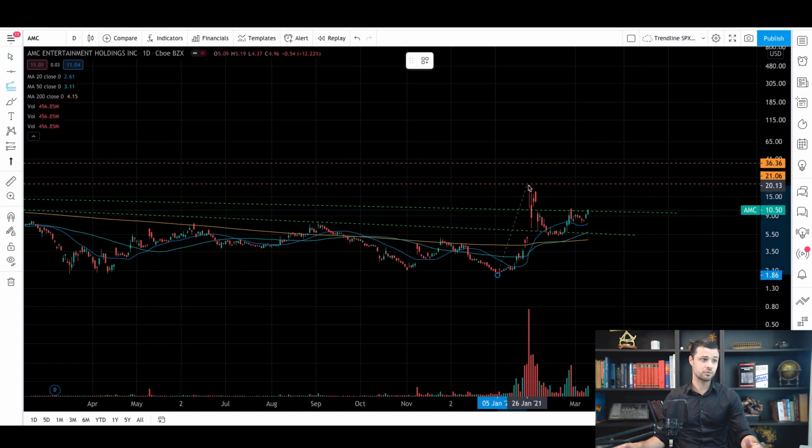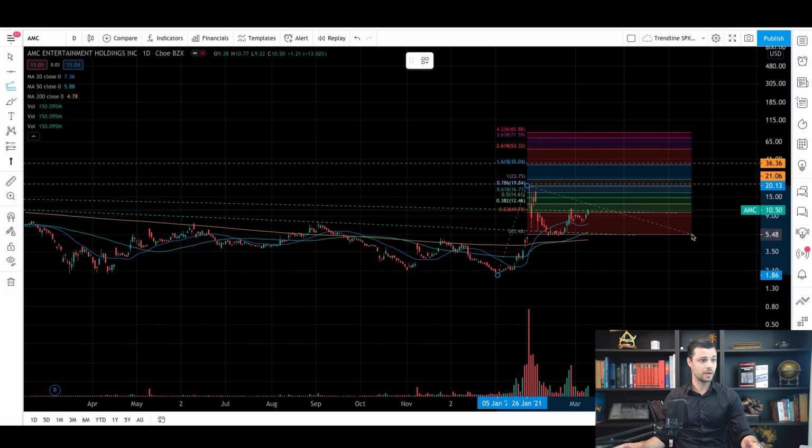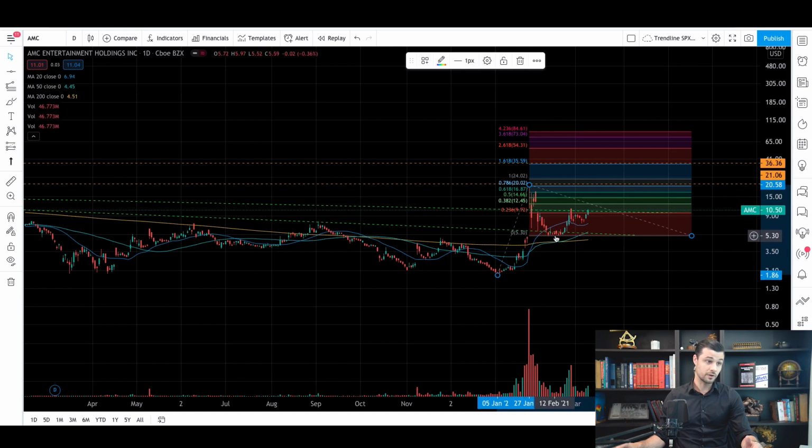You measure the first wave, easy, and you apply the move up from the bottom of the second or third wave, the same bottom, 2, 3, all right? So here, and then you go from one fib extension ratio to the next one.